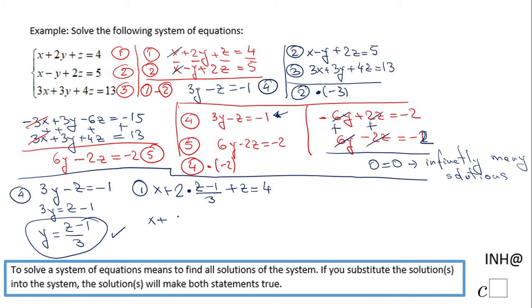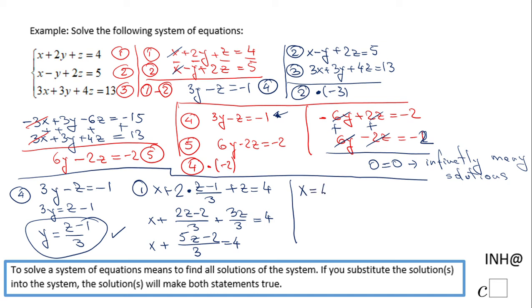We're going to do several steps. The first one, we're going to multiply by 2 the fraction z minus 1 over 3, so that will be 2z minus 2 over 3. Also, I'm going to change that z into 3z over 3 so I can have the same denominator. And then I can add these two fractions with the denominator of 3, and 2z plus 3z is 5z minus 2, equals 4.